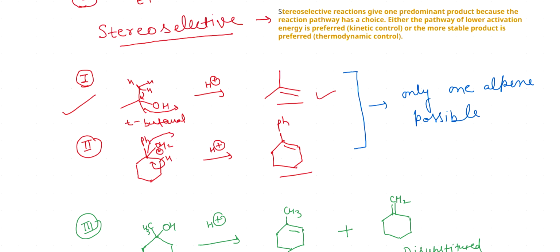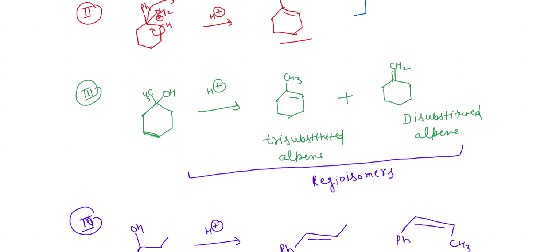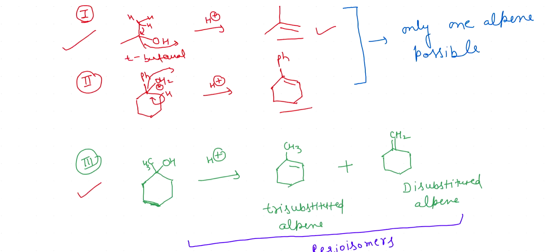For others, there may be a choice of alkene products that differ either in the location or in the stereochemistry. So how do the alkenes differ in location? Look at example number 3. If we compare example number 2 and 3, in example number 2, here is the phenyl group. Clear? And this is your cyclohexanol. As you can see, this carbon has no alpha hydrogen. So there is no possibility of abstraction of hydrogen from here. So it is left only with hydrogen abstraction from this position and this position.